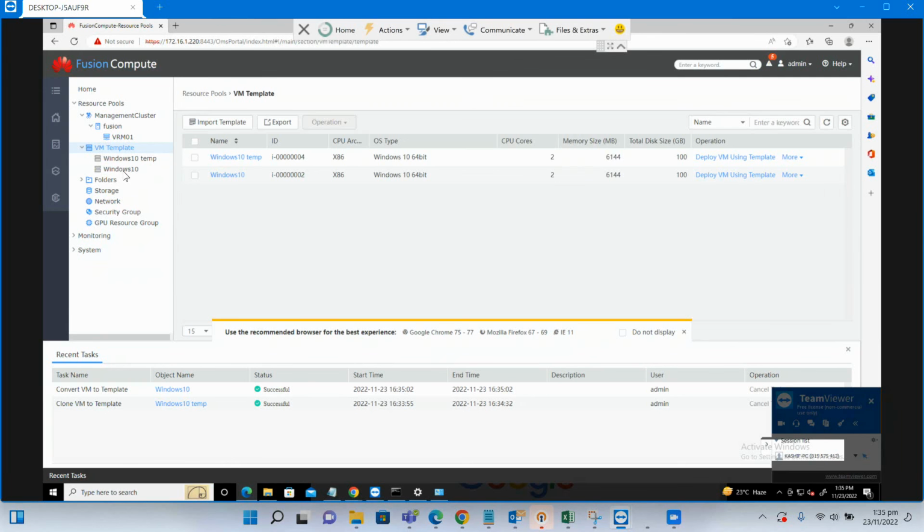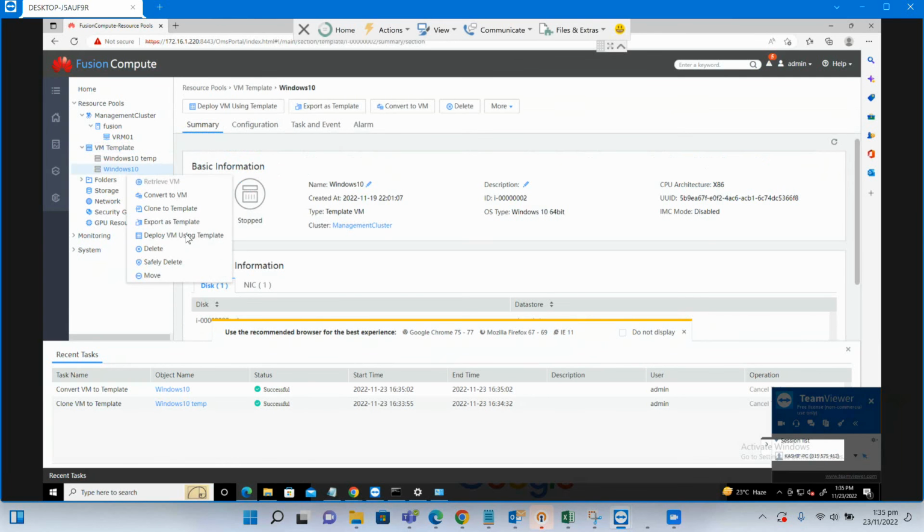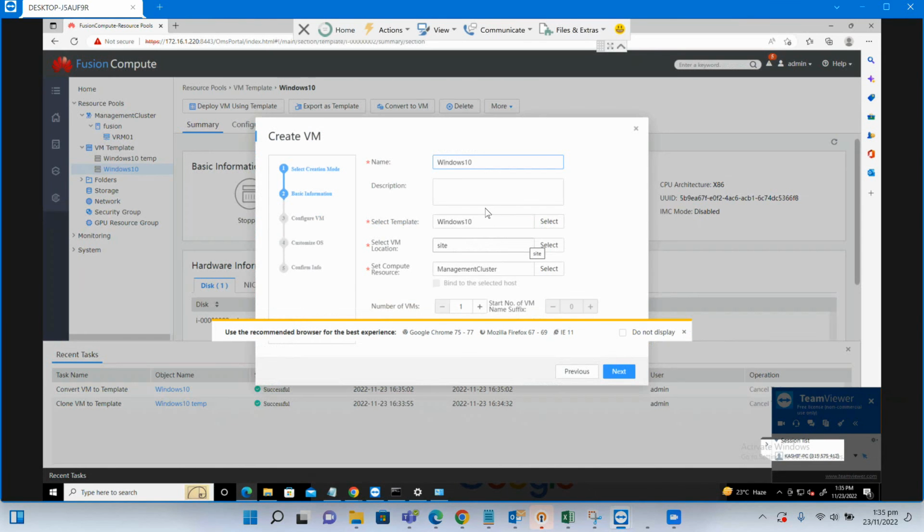Let's deploy a VM from the template. Deploy a VM from template, this window. You can change the name as well if you want. In A4 you can deploy multiple VMs here.